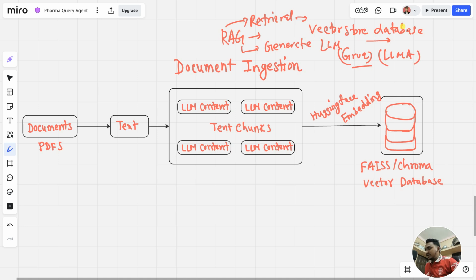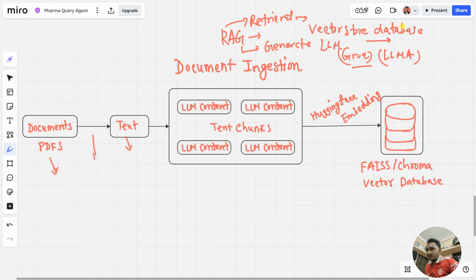Now first let's see how we can process our documents, I mean the PDFs. It's called document ingestion. Here we upload our documents in PDF form. In our case, we can upload multiple PDFs, and then we need to process them into plain text. Our PDF may have multiple pages, so you need to process them as well as convert them into textual format.